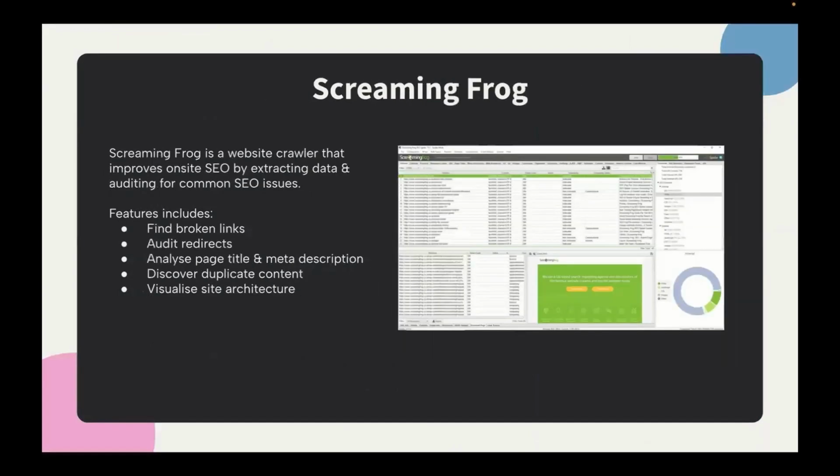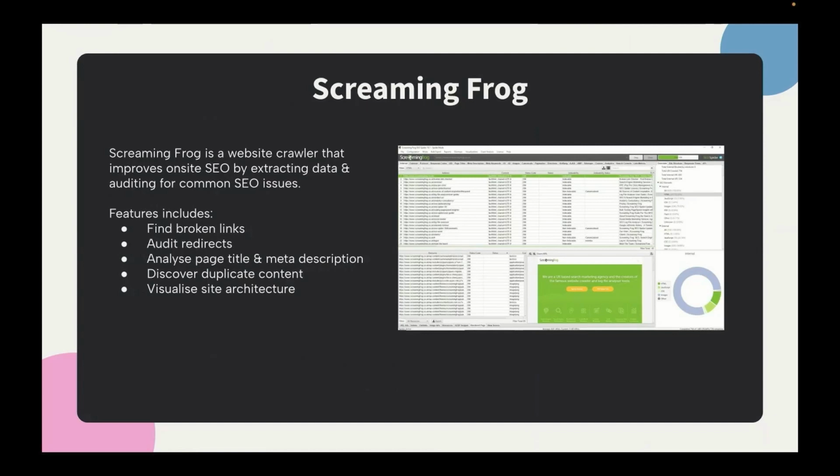The next one, which I think is also a little daunting for people who haven't used it before, is Screaming Frog. This is a website crawler that is able to do an audit of your site, and again, features some helpful tips and tools to help you improve your SEO.